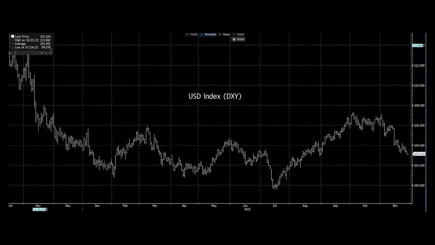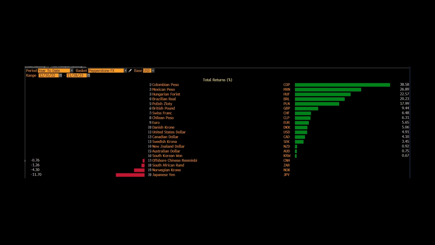Now, probably one of the big themes that we've been fielding this year is this understanding about carry and whether it can continue going into 2024, understanding that central banks will continue to cut rates. And I think probably the big standout point for me in FX markets in 2023 is the performance of LATAM currencies on a total return basis.